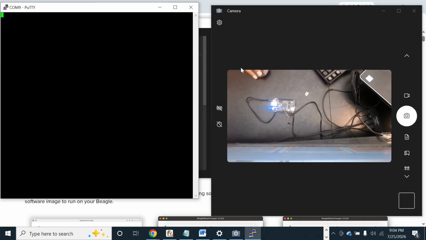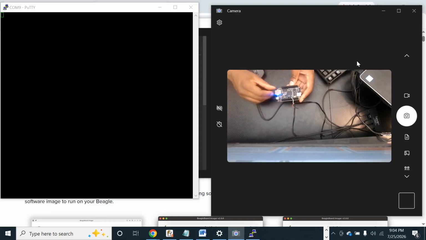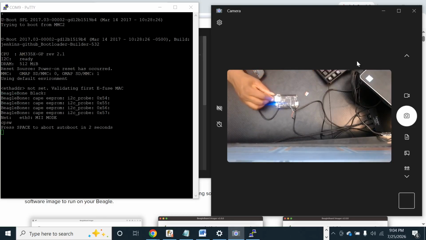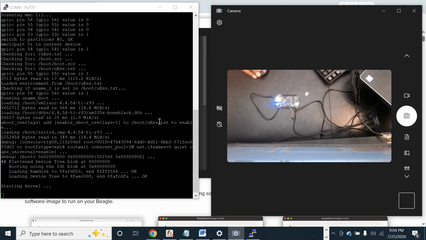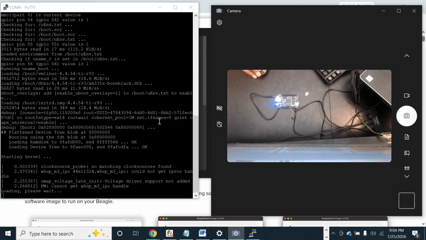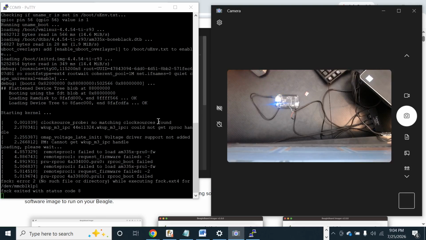Let me put it on the side here. So let's go ahead and unplug this, plug it back, and hopefully we should, yep. So we are booting, and it's booting from the eMMC onboard memory. There's already an image that came with it.